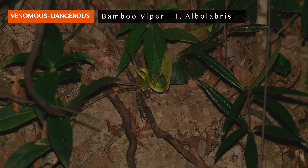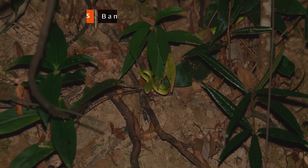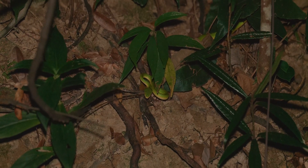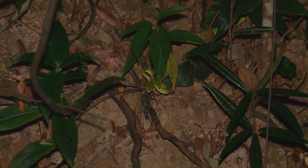We've got another snake and it's another bamboo pit viper, another large female. Just before we came across this one, we walked past a very large common wolf snake, but it went underneath a rock before we could get the camera out to film. So all bamboos on camera tonight — still pretty good given that we're late in the year. We're at the end of the first stretch of the walk and about to start walking out, so hopefully we'll find something else. We'll check back in if we come across anything for sure.